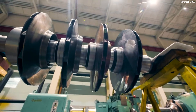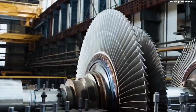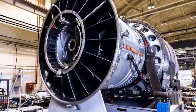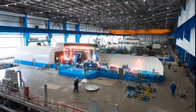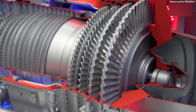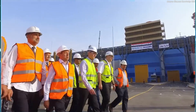Beyond industrial competition, the GTD-110M is fundamentally a matter of national energy security. Historically, major Russian power plants relied on imported turbines, creating a critical vulnerability where maintenance, spare parts, and technology upgrades were subject to foreign political decisions. The domestic production of the GTD-110M now allows the country to deploy new modern power generation capacity — such as the planned units for the TPP-26 project in Moscow and other crucial infrastructure — without foreign oversight. This independence is essential for maintaining a stable and resilient national power grid, especially in strategic regions or remote areas where foreign technology support is impossible.